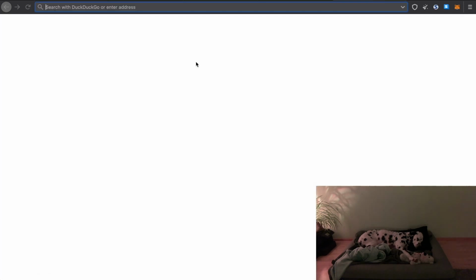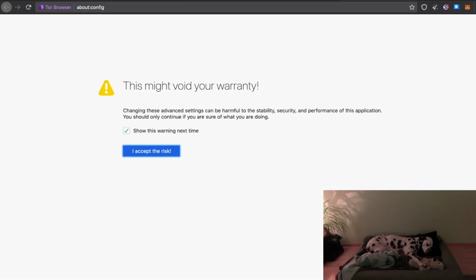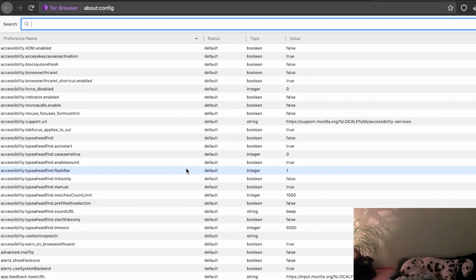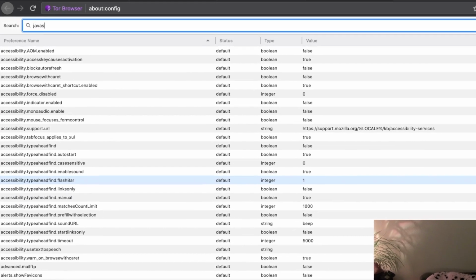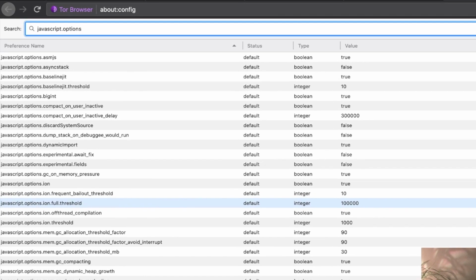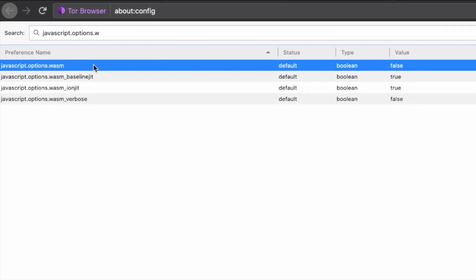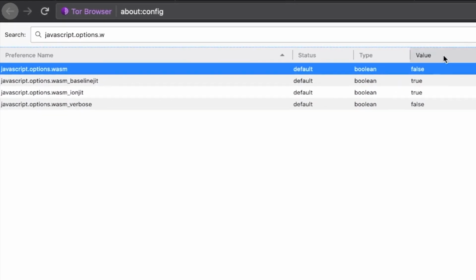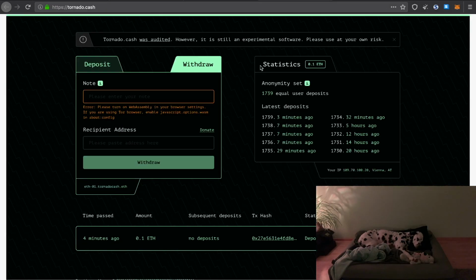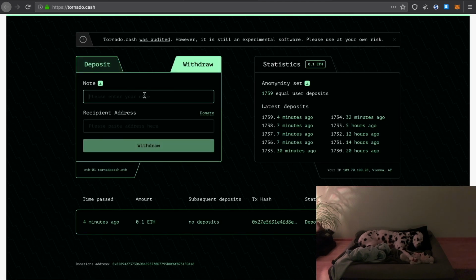For that, you open a new tab, you type in about:config, you hit enter, you accept the risk, and in the search bar you type in javascript.options.wasm, and with that you can adjust the first option by double clicking to the value true. Gonna close this tab, gonna reload the page, gonna click withdraw, and now the error is gone.